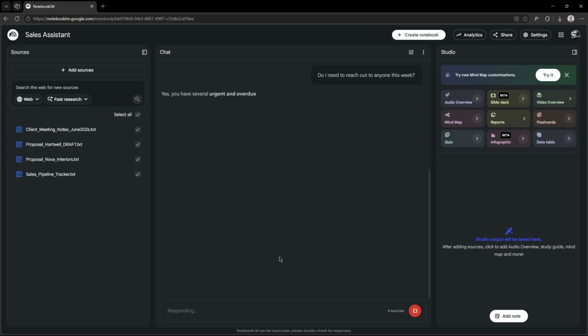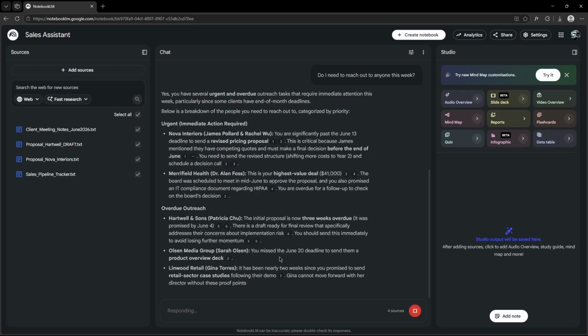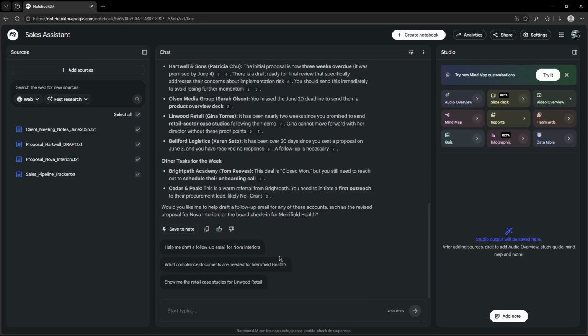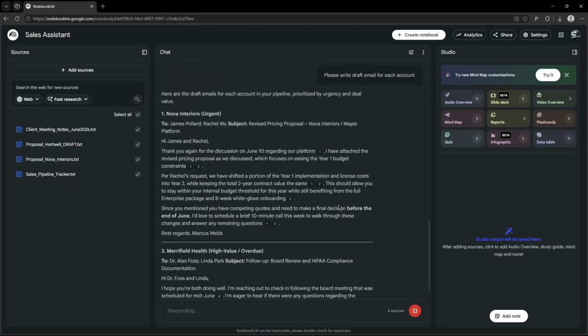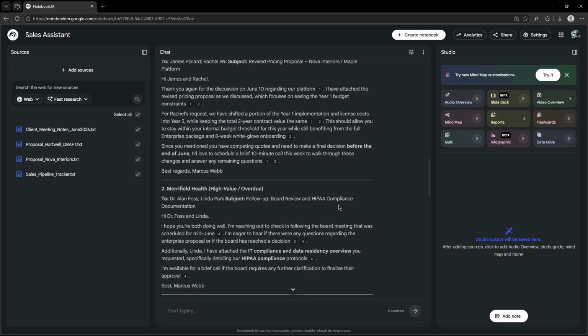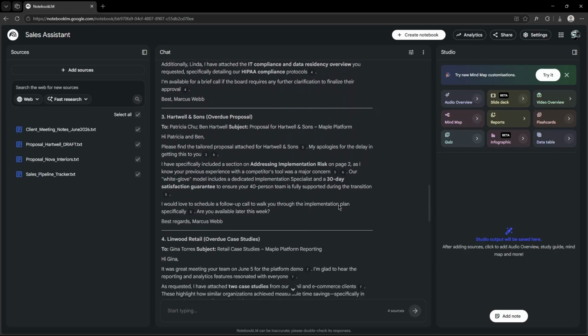It scans your meeting history and tells you exactly which accounts need attention and why. It can also draft outreach for you, grounded in the actual history of that account. The AI already knows what was discussed, what was promised, and what the next step was supposed to be. So there they are, 7 techniques.